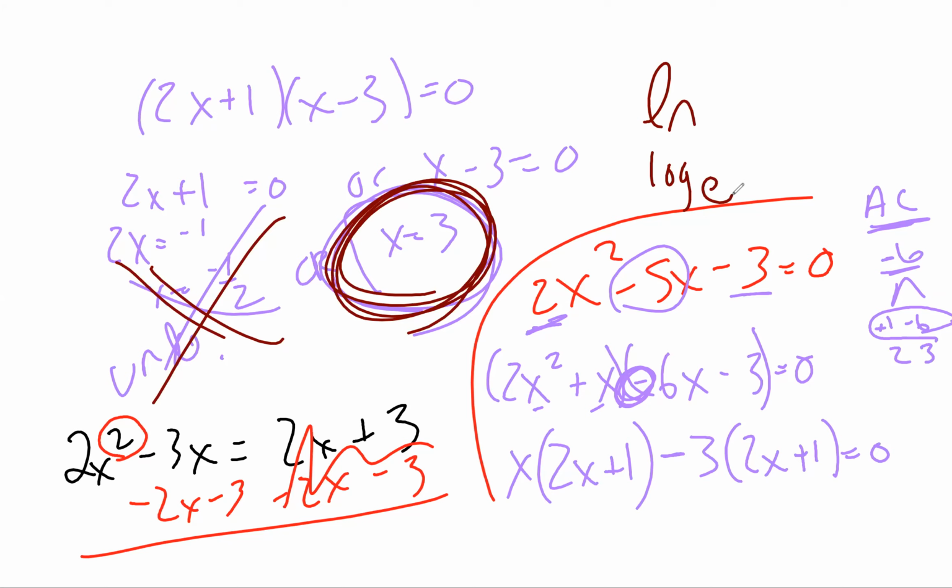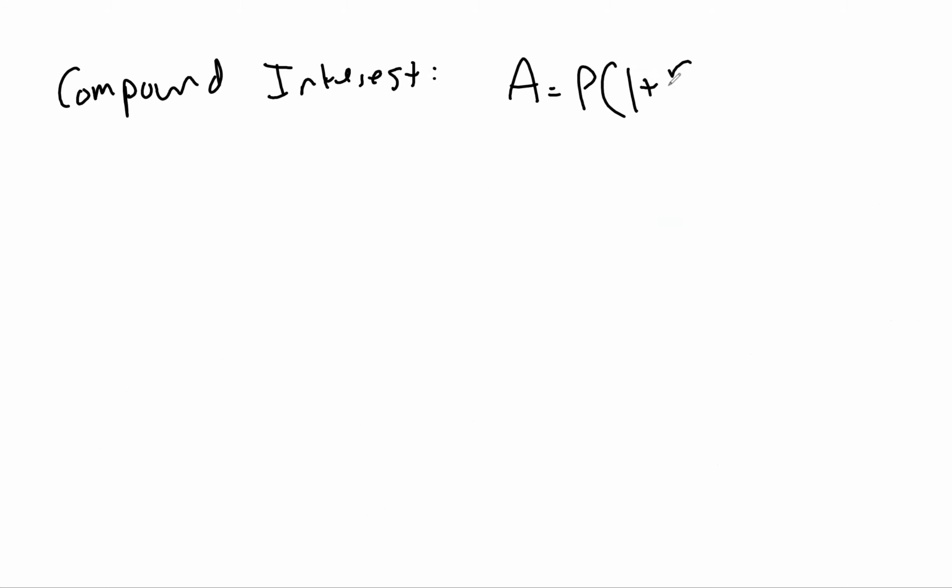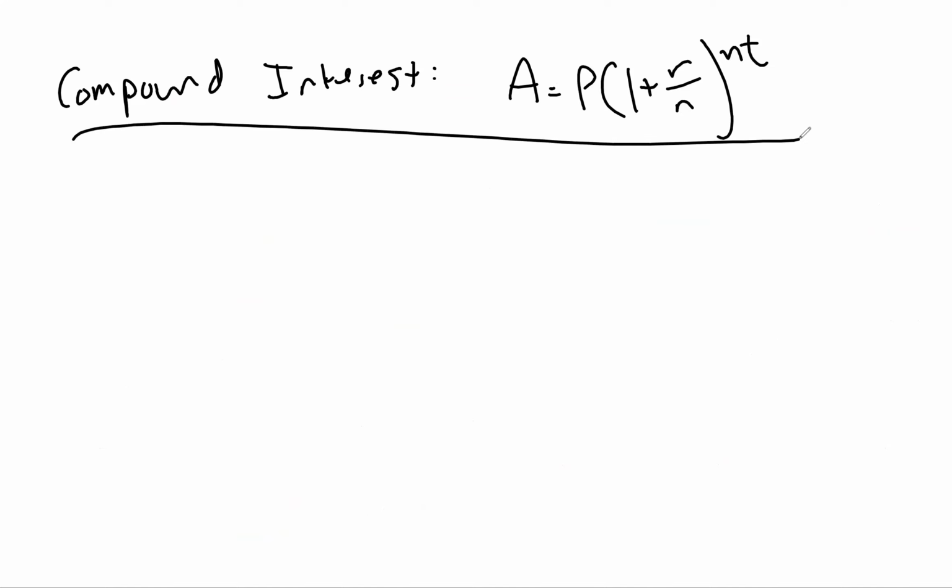Okay, so now remember that last sentence I wrote you in the notes? It says, if you need to find the time, divide ln divide. Now we're going to do that so it makes sense, because right now it's just a weird little poem, but it actually has meaning. So we're going to do a problem that deals with compound interest. The formula that we had for that was A equals P times the quantity 1 plus r over n, to the nt. Now, what we are going to do in this particular section is solve for t.